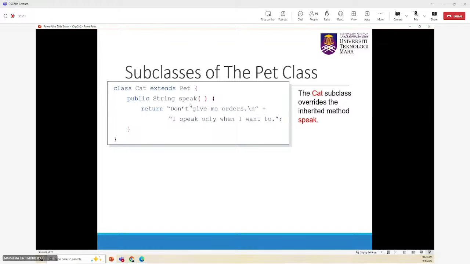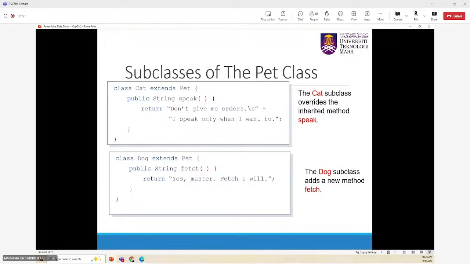It has its own speak method, so it will not use Pet's speak. It will use its own speak method. The Cat subclass will override the inherited method speak. Because Pet has the speak method, you can reuse whatever the parent has, but in this case Cat overrides the inherited method.